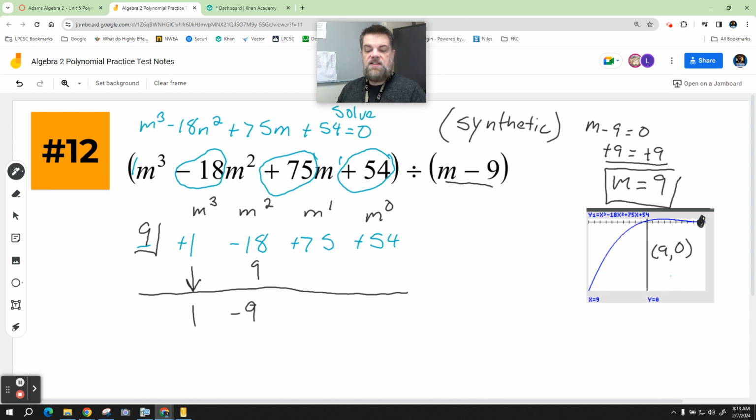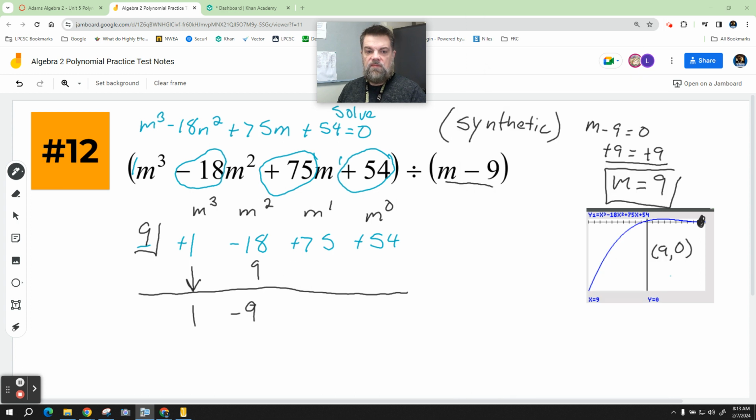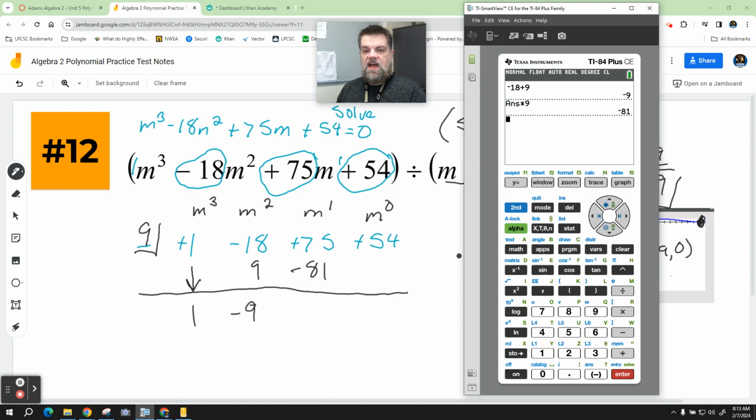What's negative 9 times 9? That's easy. I'm just going to plug that in the calculator. Times 9. Negative 81. That goes right here. Negative 81. And notice that I can just enter in the next operation on the calculator. In other words, if I want to add that to 75, if I hit plus 75, the calculator will say answer plus 75. Well, the answer was negative 81, so I can just keep adding these. I can just do the next step on the calculator. Okay. So that's negative 6.